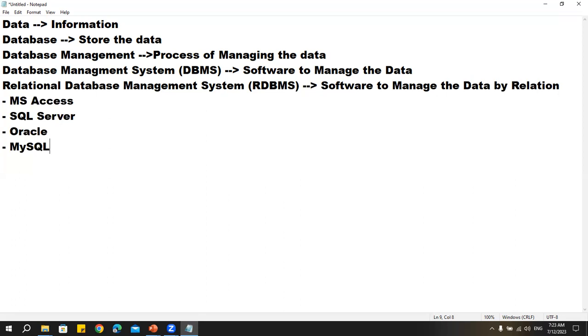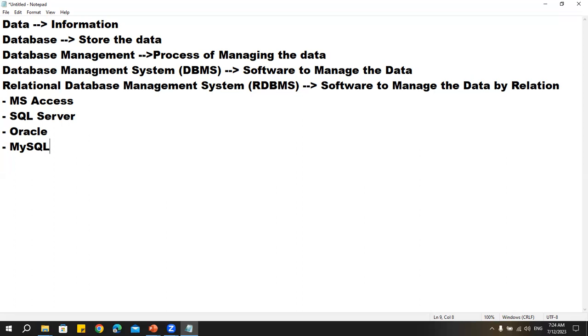So you should understand this concept so that it will be easy for you to know why we are trying to learn the RDBMS, that is, in our case, SQL Server. Okay, so what we're now learning is how we can manage the data in a very simple way. This course is all about how we can manage the data. When I say manage the data, that means we are trying to extract, that is select the data, modify the data, insert the data, and delete the data.